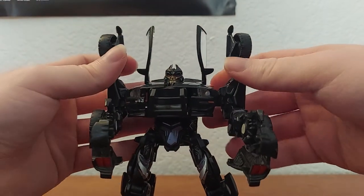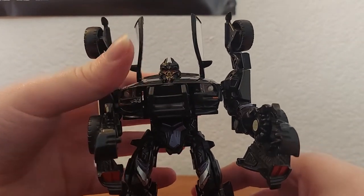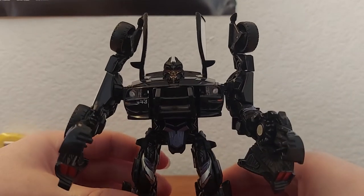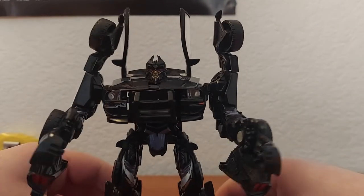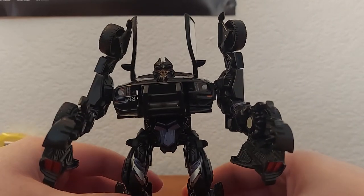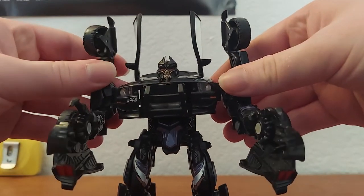And you are done. Oh, come on. Hang on. Oh. Get the legs in the right position. Okay. Now you're done. Now you have Barricade in his robot mode. Keeps falling over.